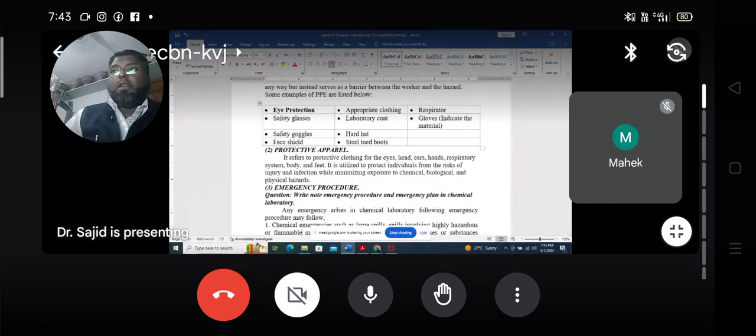See, whatever material I have, I will provide to you by mail. Don't worry, you will get all these things within two or three days. I am preparing all this question-answer type material, which will be very useful to you while attempting the exam. By Sunday or Monday, maybe you will get the full PDF of all this material.